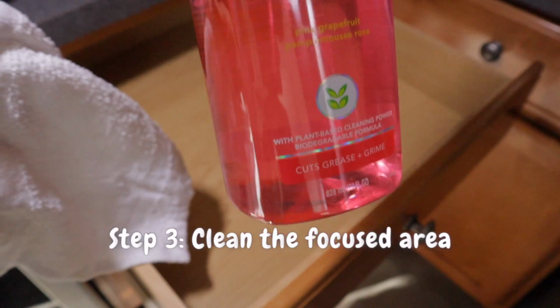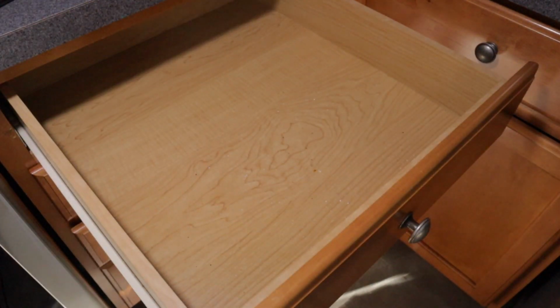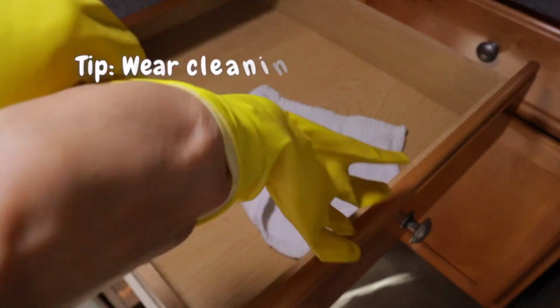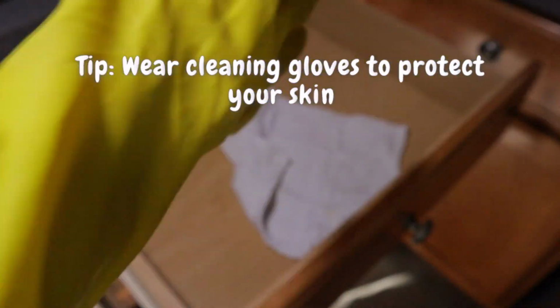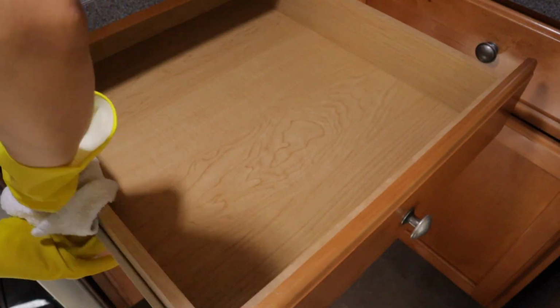Once you have all the categories laid out right in front of you, you're going to move on to step 3, clean the focused area. And this leads me to tip number 2, wear cleaning gloves to protect your beautiful skin.